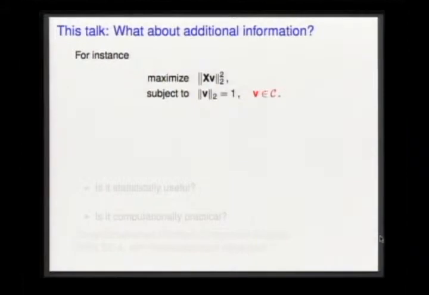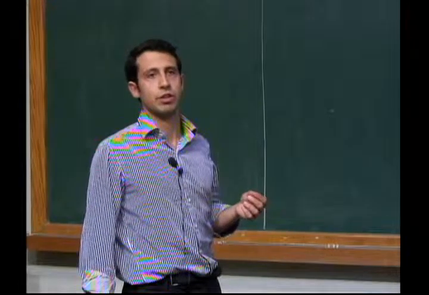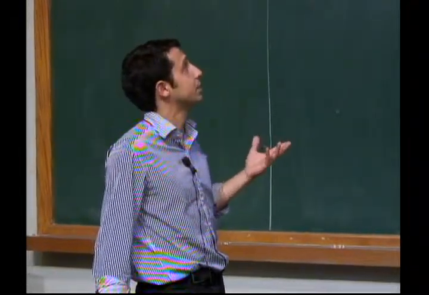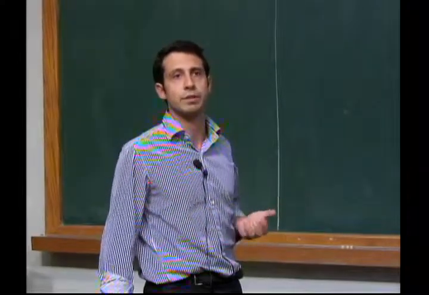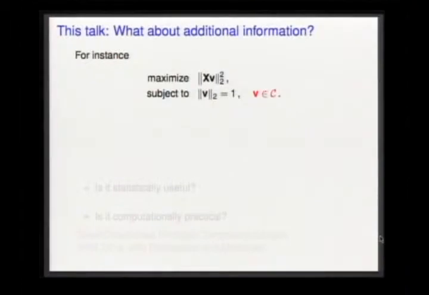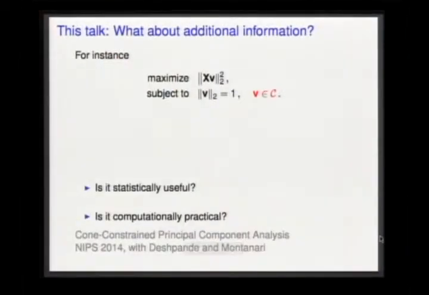So remember that we had this PCA problem, and as I said, we have extra prior knowledge on the unknown vector, and we want to know if this extra prior knowledge can bring us any information, can be leveraged statistically in order to refine the detection. And also, if you have such prior knowledge, for instance, if you know that the vector you want to find is non-negative, or if you know in which orthant it lives, then how can you use this information?